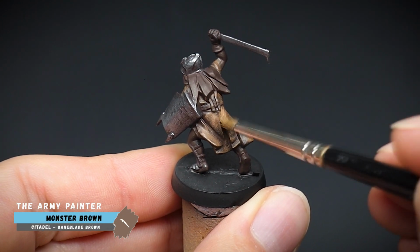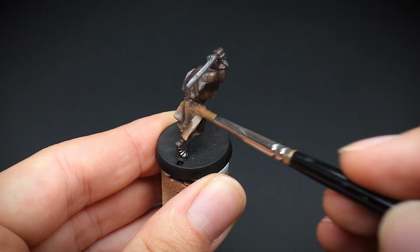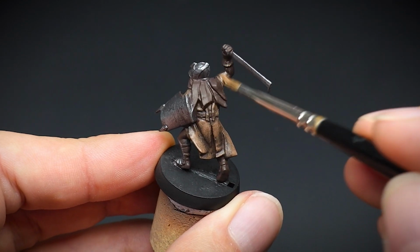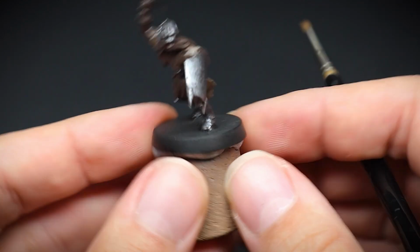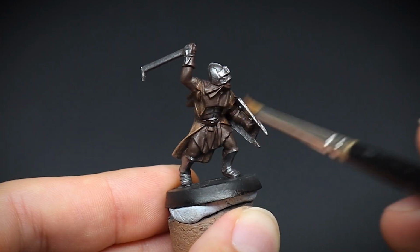The overall aim here is to create a quick and easy texture for our cloth. At this point, don't worry about being tidy here. If some paint goes onto the skin or other parts of the cloth, then hey, it doesn't matter, as we will paint over this afterwards.